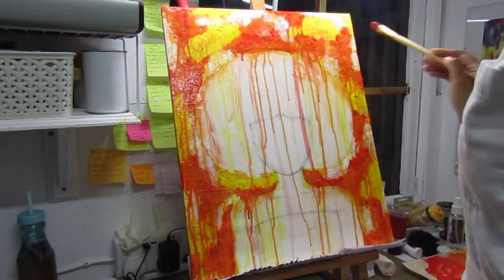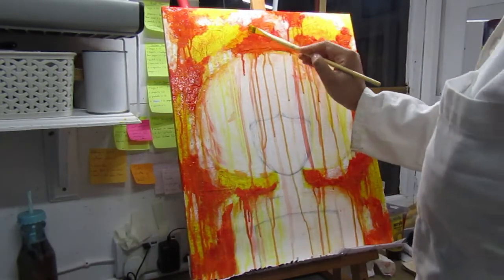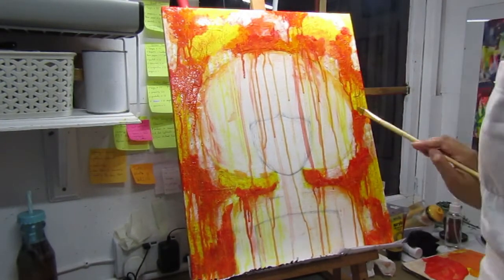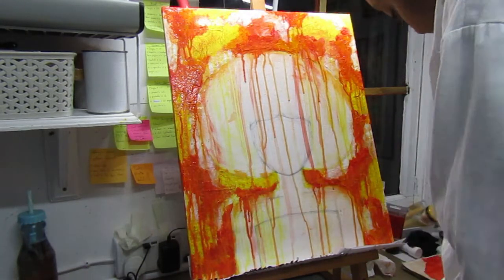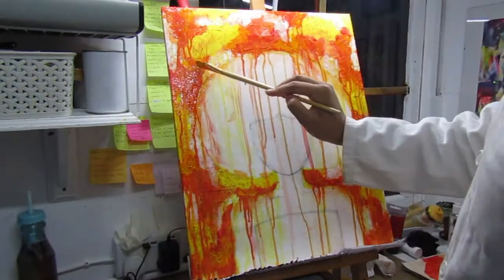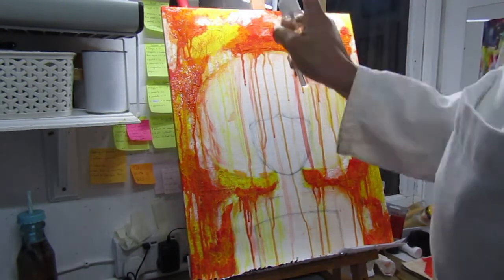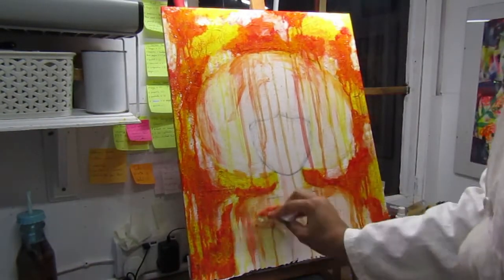And then I liked how it looked, but I did want the colors to be a little bit more separated. I found it was looking kind of dark once I added, because I also went in and added some yellow over the red, just to mix and get that orangey look. So I then go over with another layer of the white, just over where the white areas were, because I wanted to see the white drips again. I thought that would be a nice way to lighten the piece and separate things a little bit. So I did that once it was dry.